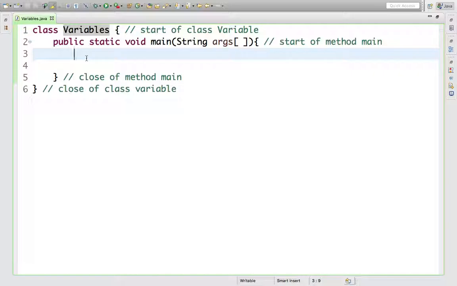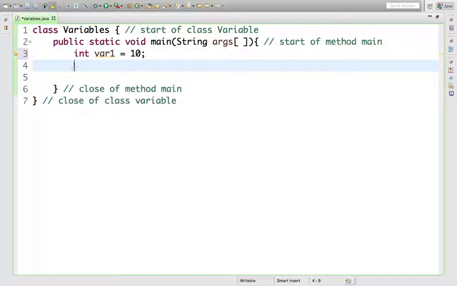The keyword that we use to declare an integer variable is int. So int means integer. The next part is a variable name, which can be anything of your choice. Here I choose var1. Then I am initializing my variable to 10. So in this line I'm doing two things: I am declaring a variable and I'm also initializing it.